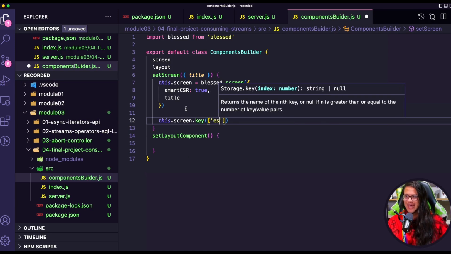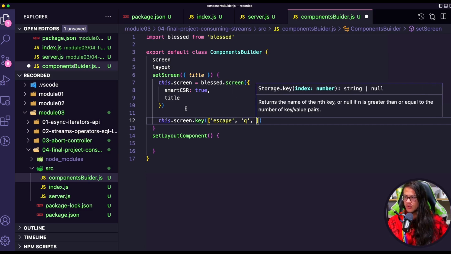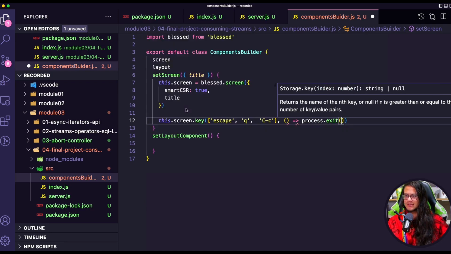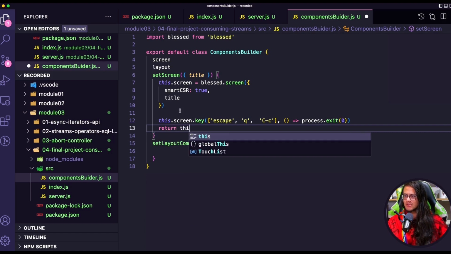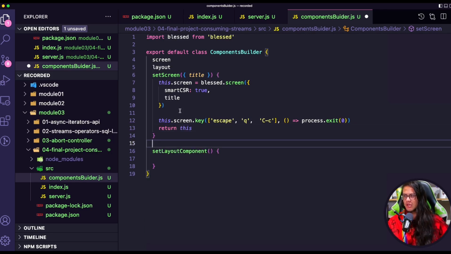So if you use q or escape on your terminal, or kill or Control C, we're gonna call a function to process.exit 0. This will just unlock our process in Node.js and free up our terminal. And then remember always to return this, so we can actually chain more calls. If you haven't seen this design pattern yet, we're gonna see it in practice.